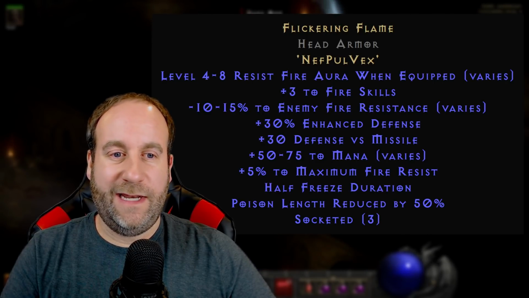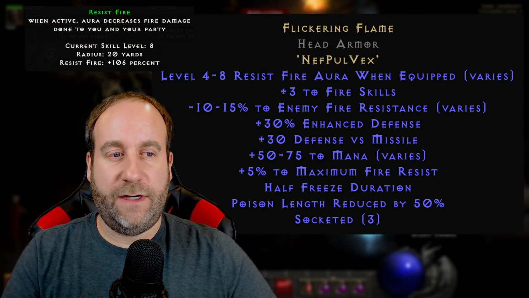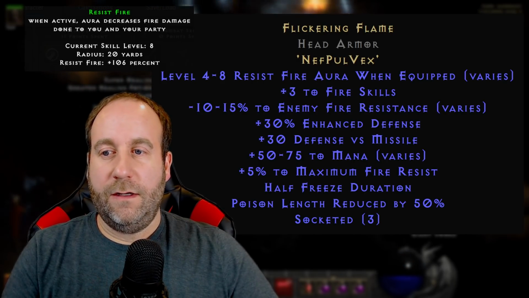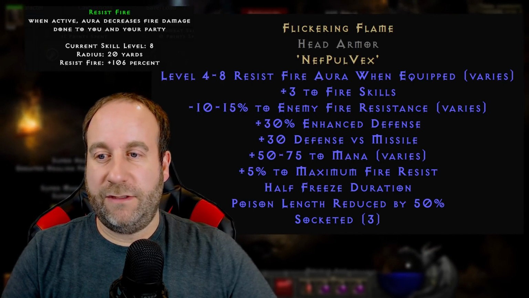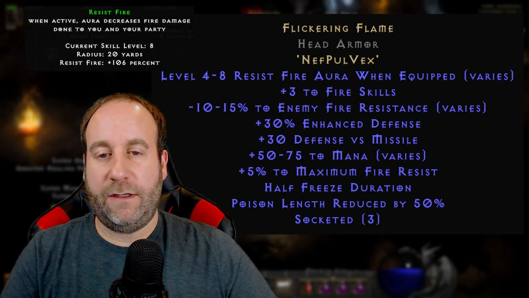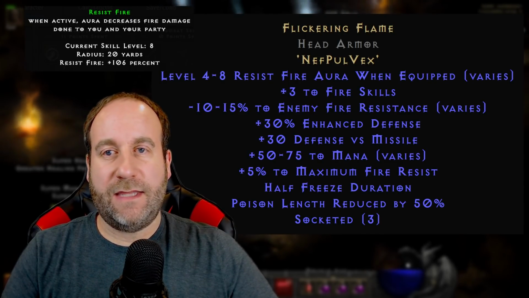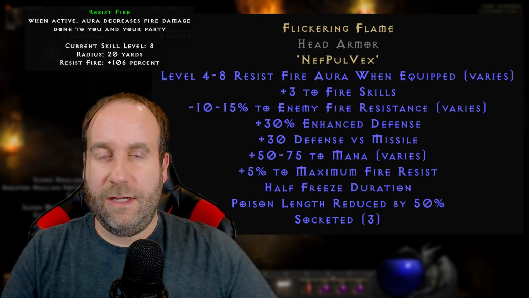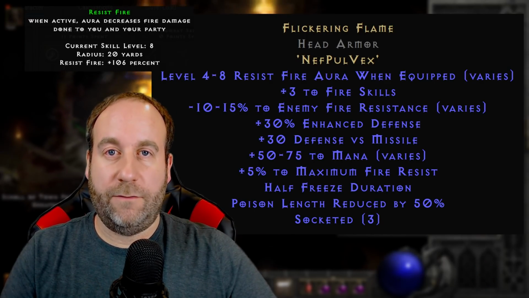First off, it has a level 8 Resist Fire aura when equipped. Level 8 Resist Fire comes with 106% fire resist. This could be a really great option for Travincal to mitigate that Hydra damage. It also complements spirit shields and their lack of bonuses to fire resist.